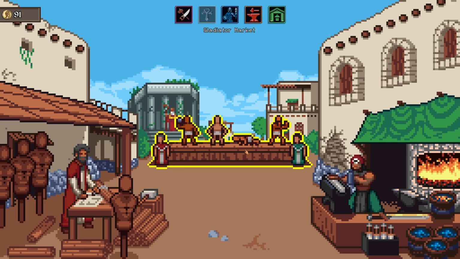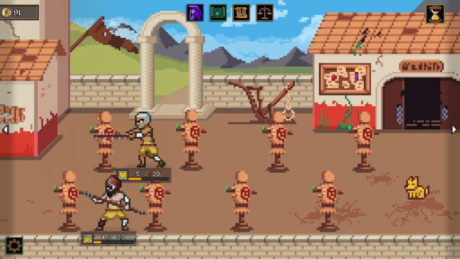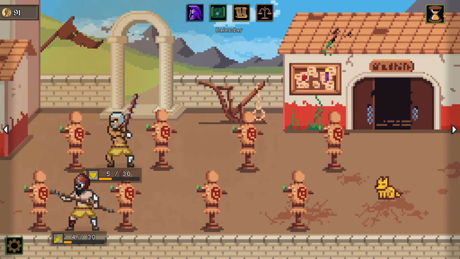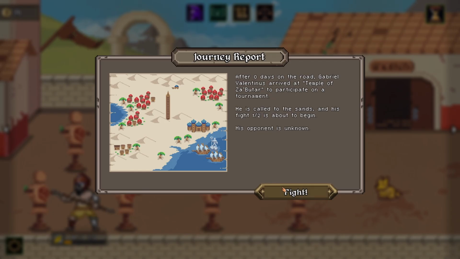And then we'll probably upgrade our barracks next so we can get an extra gladiator. And then maybe we'll have one that's like, you know, we got to kind of keep pouring them out, right? So let's go to the arena. I want to send our boy Gabriel in for this fight.